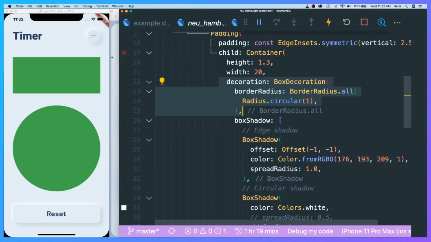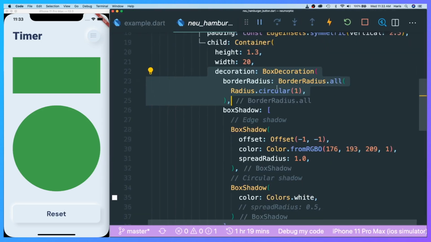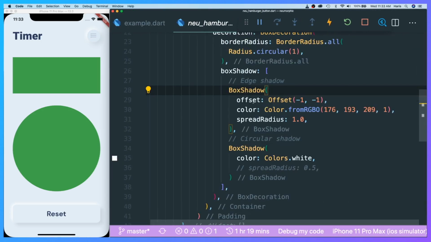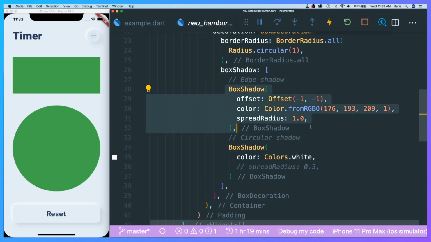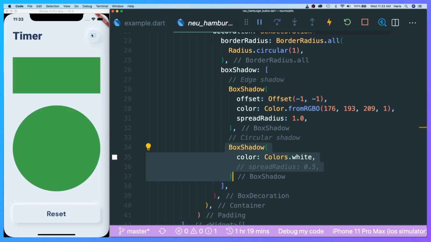Next, we are going to use the box shadow. What I've realized so far is that you just need a very small amount of shadow inside and another box shadow, or I would say the background of it, to be white, so it looks like it is inside or in depth of this button.